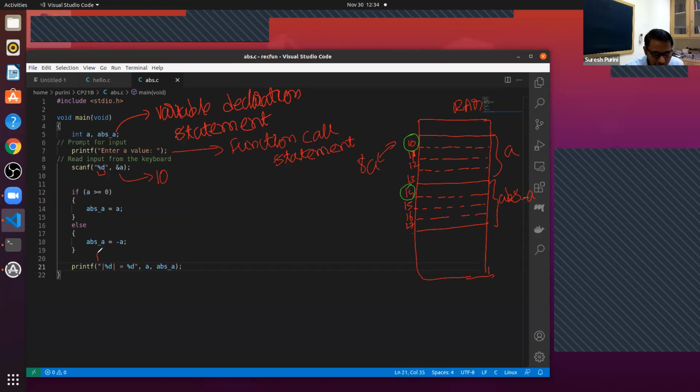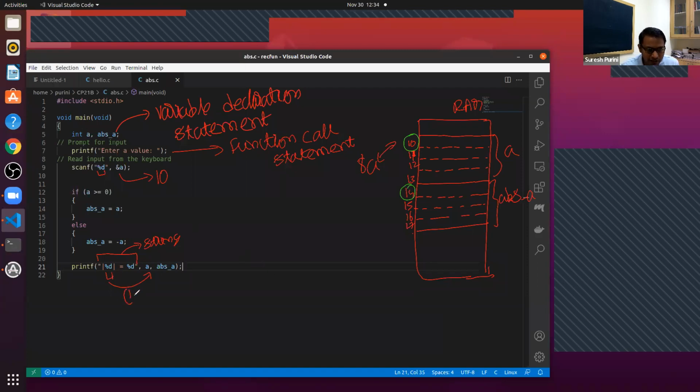The first parameter to printf is a string. It prints every character present in the string, but when it hits this %d, which is a placeholder, it goes and finds the first parameter after the string and associates it with this %d.